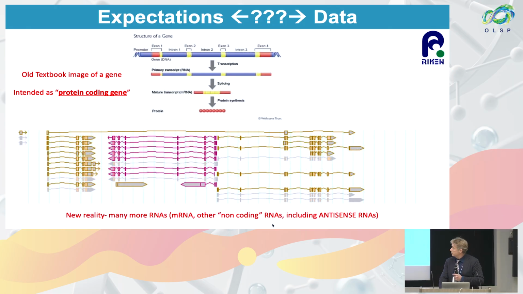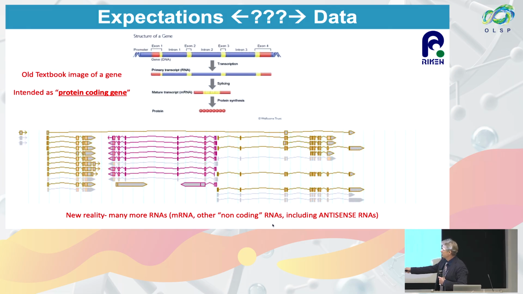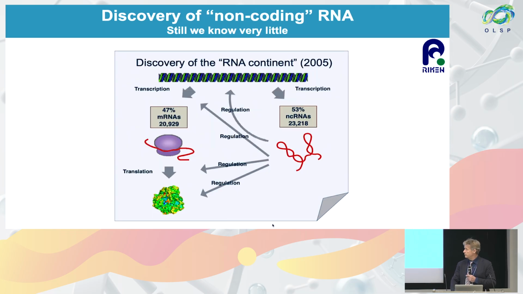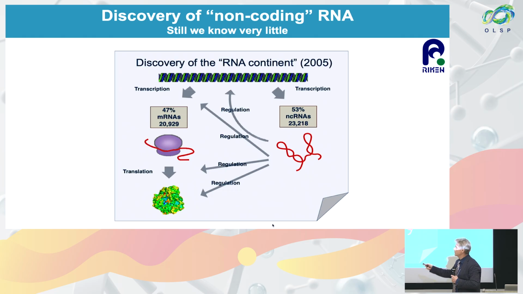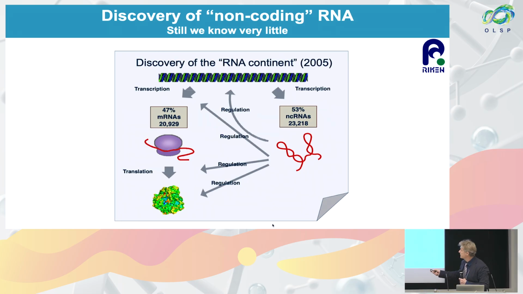So essentially, we started to see that there are many non-coding RNAs, RNAs that do not produce any protein. Some are on the opposite strand, so we call them antisense RNAs. As a summary of that project, this is in 2005. We expected many more genes, but the genome does not make more than 21,000 protein-coding genes. But at the time, we saw 23,000. There are actually more non-coding RNAs, or long non-coding RNAs.